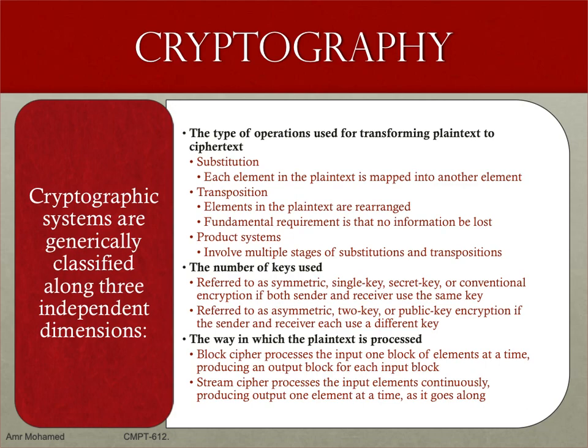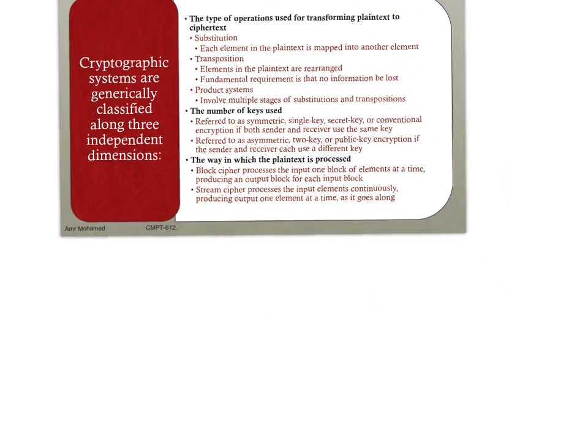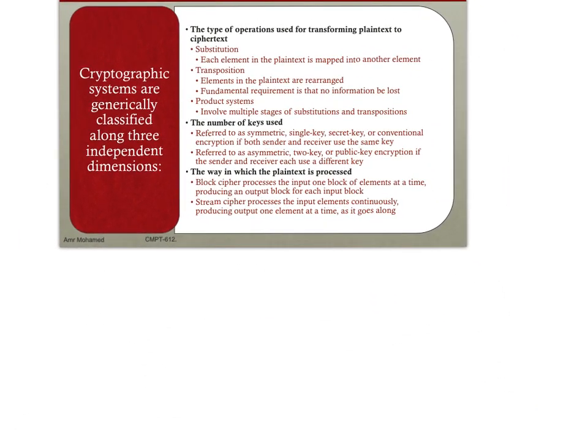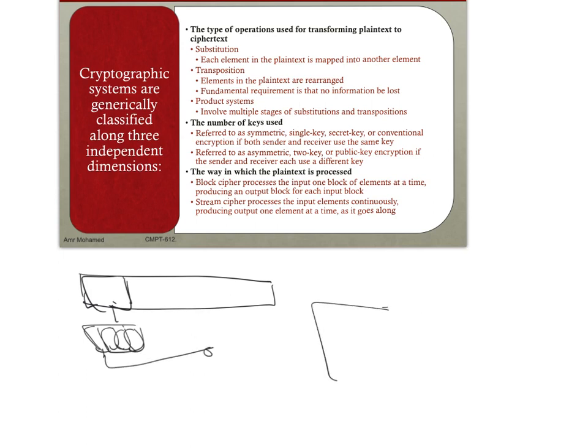And by substitution here, we mean that we usually divide a message into blocks. We'll talk about the difference between blocks and streams and stuff like that. So we divide the message into blocks, and then we get this block. We transfer the block into smaller parts, okay? And each part, we use that part to look up a table.